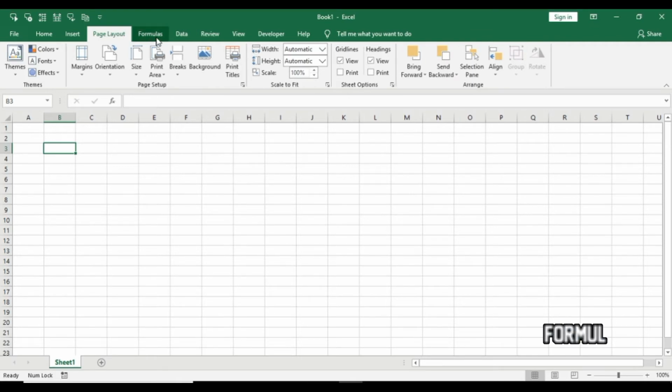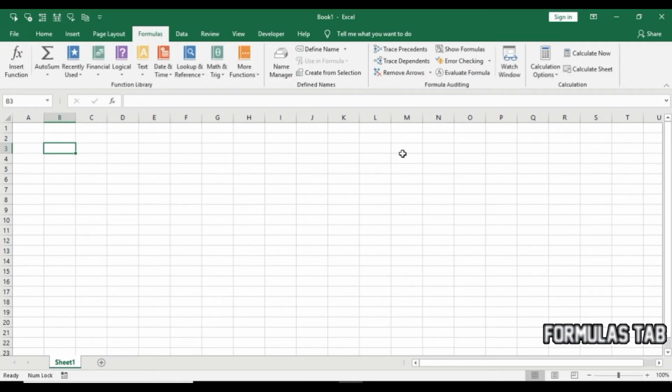Next we have Formulas. This tab is used to insert a formula, name or cell ranges, access the formula library, or control the way Excel performs calculations, and much more, which we will be discussing in the upcoming videos. This is very helpful, and this is a mostly utilized tab in Excel, and we will have a longer discussion about this tab in upcoming videos.